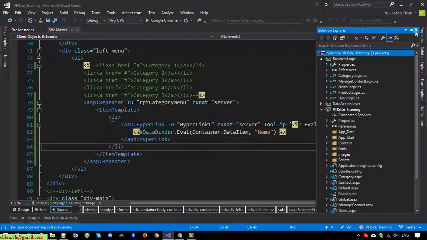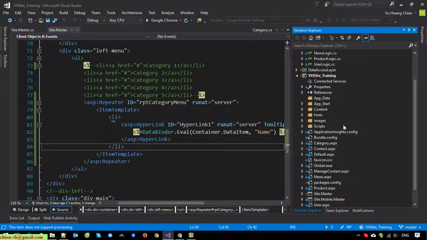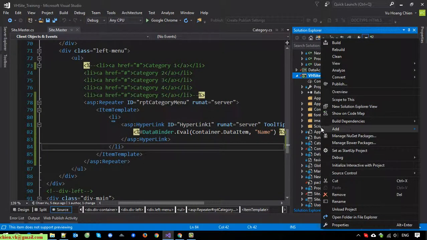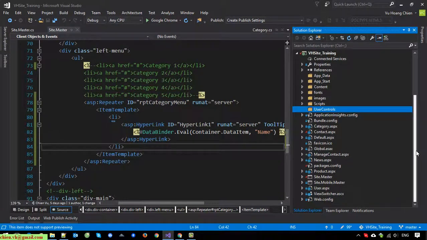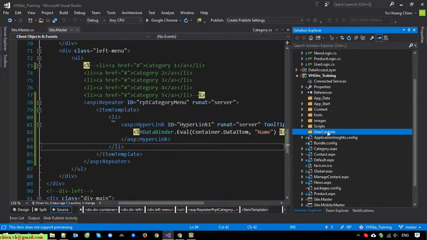I will create a folder first. Add a folder, user control. Okay. So now I will create a user control. I will call it left menus.